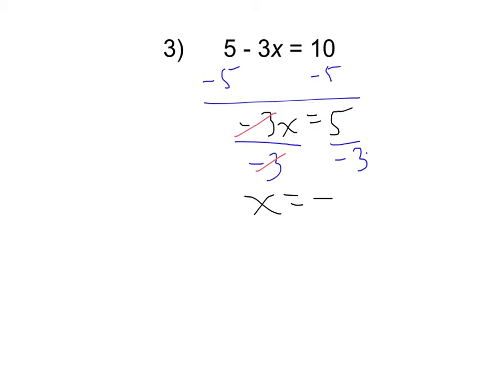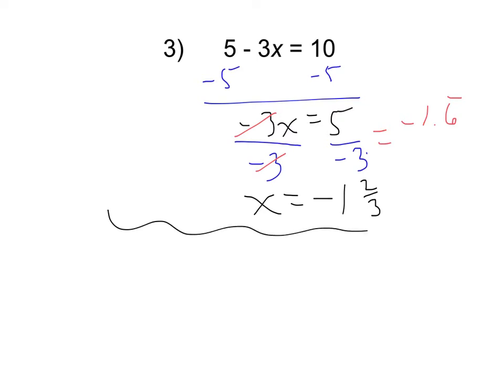So like before, we can write it as a mixed number or as a decimal. But there's going to be a problem writing it as a decimal, because as a decimal, this is going to be negative 1.6 with a bar on it. So you can do that, but it's going to be harder to work with in a double check, because you're going to have to go back and multiply that bar by a negative 3. And you really can't multiply bars by a number unless it's a 1. Easily, or there's some situations where you can, but in general it's going to be difficult. So because of that, I'm going to put this back as a mixed number and say it's negative 1 2/3.